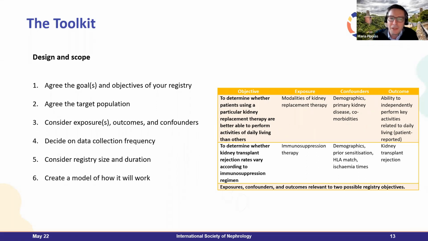You've got to decide on data collection frequency. For example, are you going to expect people to register patients as they become eligible throughout the year, or every quarter, or just once a year? There are problems with anything that's not continuous, because people might die between your census dates and may get dropped out of the registry, missed from the registry, so you don't have a full picture, you just get a group of survivors. But also the follow-up frequency.